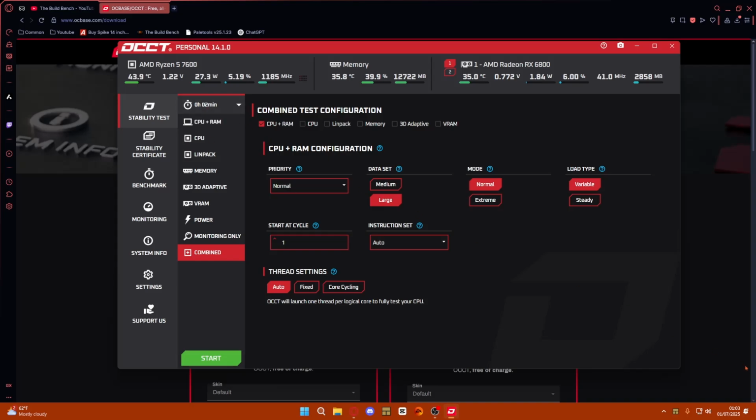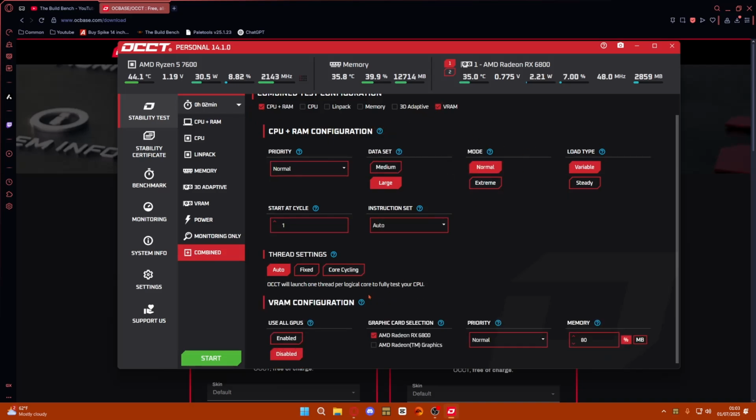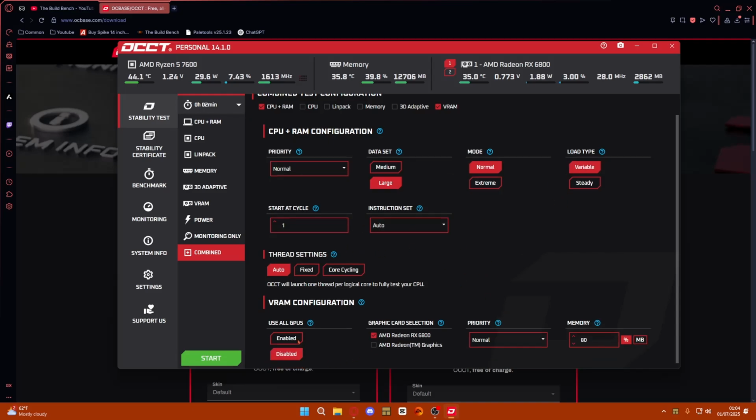Standard, it runs the test for an hour, which you do want to run it for quite a while to see if it does pick up errors. But basically what you want to do is a combined test, make sure CPU and RAM are checked. Then I like to check VRAM as well for the GPU. And then leave it priority normal, large data set, stay normal on the mode for now, variable, cycle 1 auto.